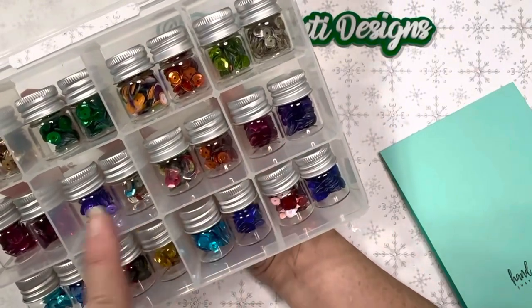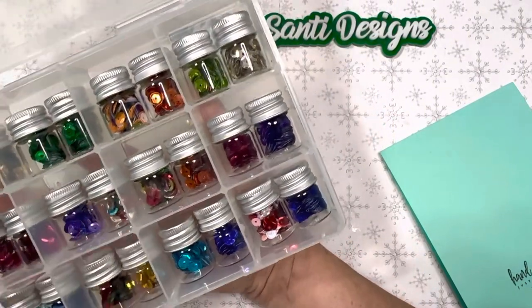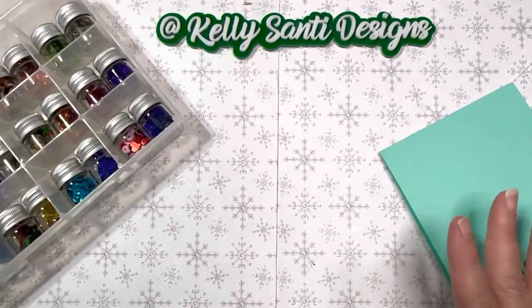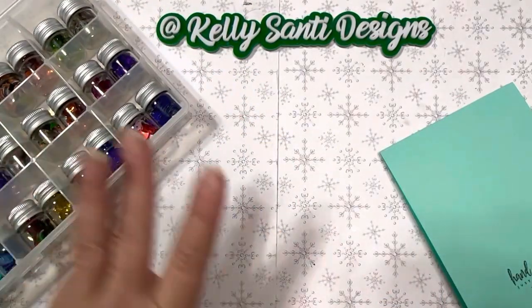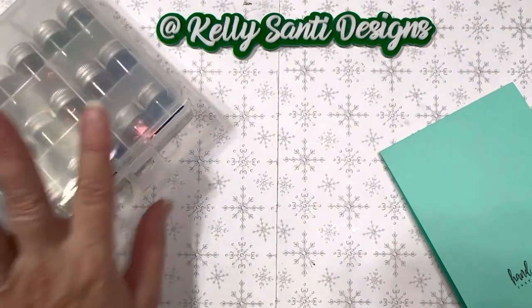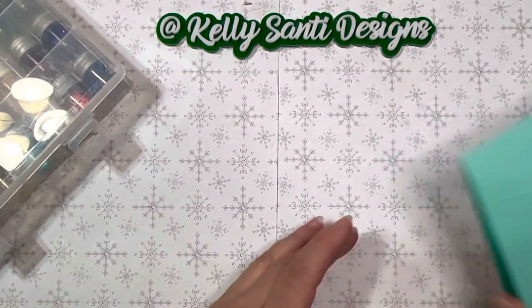So my friends, these are some of the sequins that I used, and I like to reach for this one over a sequin mix, because for this particular card I needed like one green, one pink, one blue, and it was easier to reach from a solid container. So these are really great to have in my stash.